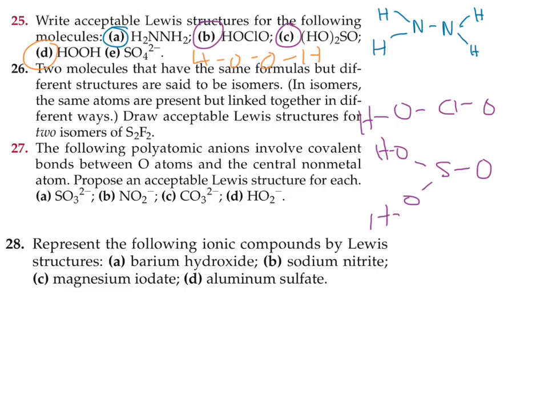So I do have some hints. You'll want these hints. For 25, in lab, we had a central atom and then went from there. Well, I gave you the skeleton of some of these molecules so you know how to at least get started. This is not the final Lewis structure, but for instance, for A, you can see how it's connected together to the 2 middle nitrogens and then the hydrogens spreading off of that. Okay, and looks like the HOClO, I went ahead and, no, what is that? I can't read my own writing. Oh, that's D. This thing in orange is D. And the C, looks like I drew it over here.